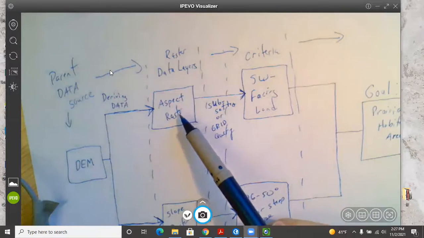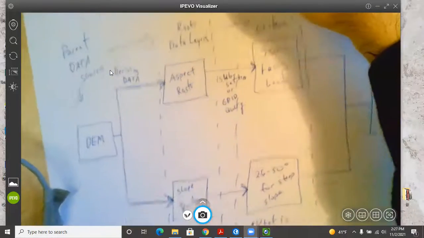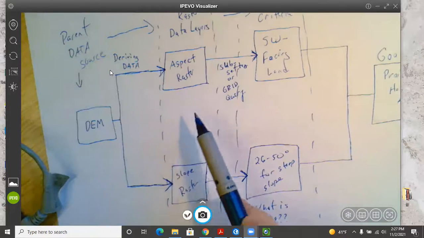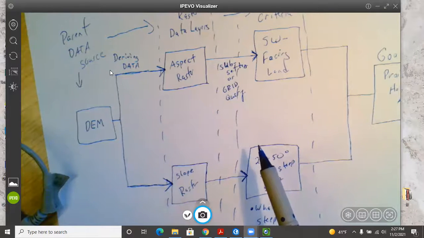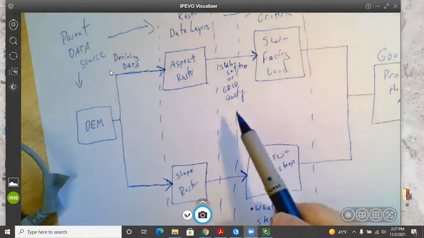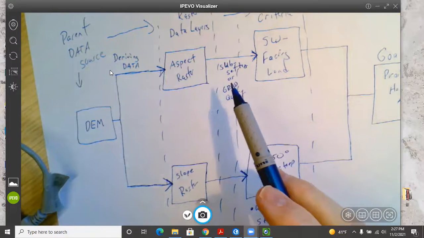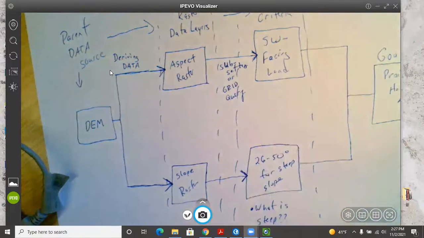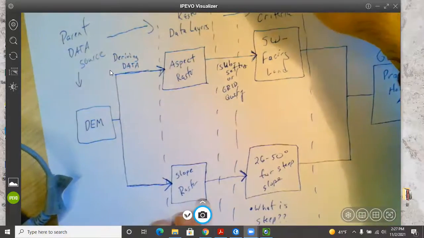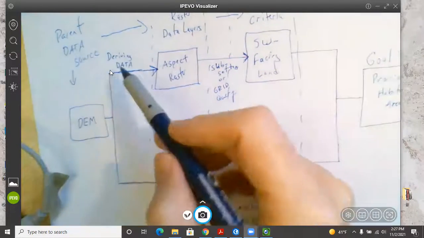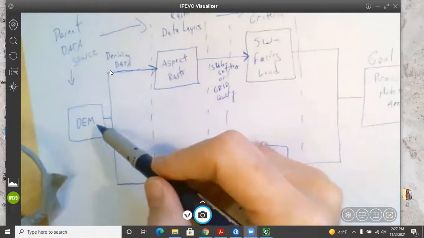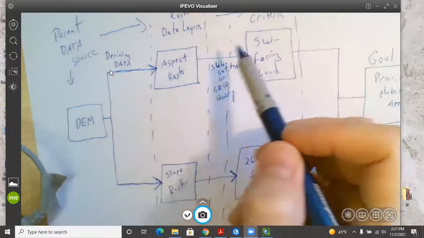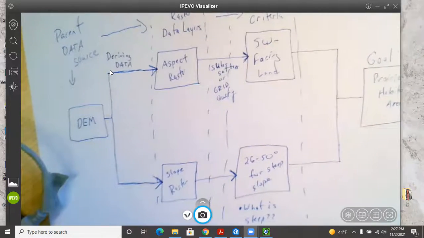We're deriving aspect, we're deriving slope. From our two rasters, we're deriving, or we're subsetting, grid querying out our final metrics for analysis right here. So data derivation from parent data source to our generated rasters from which we can subset out further information.